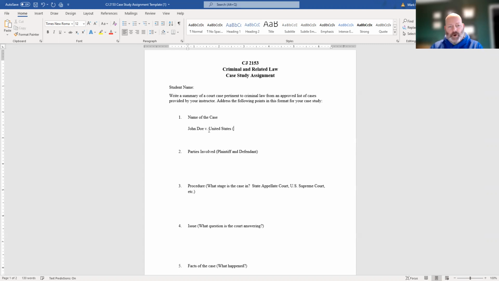And it's appropriate if you would like to cite the case. Usually when you do your research, you'll come across a case citation, but I'm also good with you entering a year. So the parties involved, it's pretty easy. You can do that through reading about the case, but generally your plaintiff is listed first and your defendant is listed second.